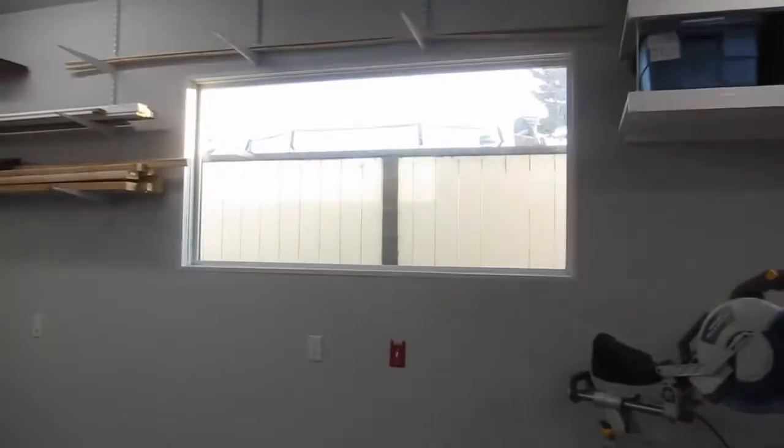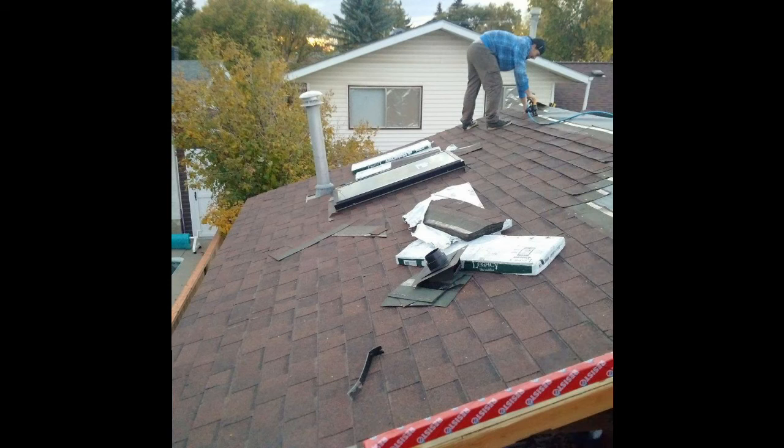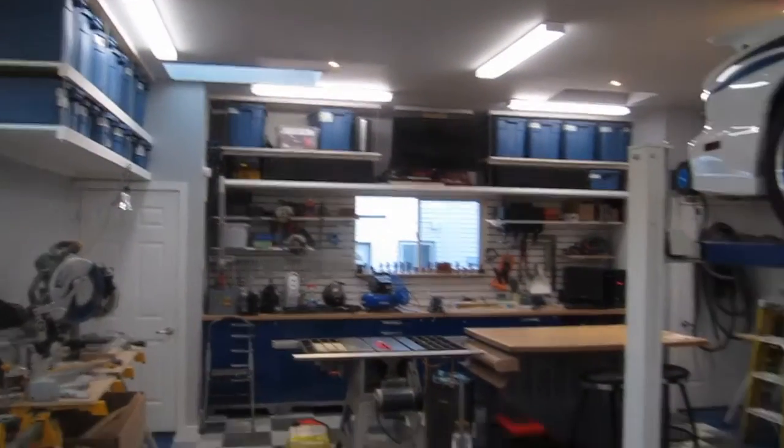First is this southern facing window, and this thing is just terrific in Canada where we don't have a lot of sun in the winter, and the sun is really at a low angle in the sky. As you can see, middle of the afternoon, the skylight's not doing anything in December. There are 2 skylights. I'll talk about them a bit. They really are a nightmare to install and to waterproof. The biggest challenge isn't so much the skylight itself, but it's all the drywalling and insulation and vapor barrier on the inside. I wouldn't do it again if I had the choice, but nonetheless they're there.